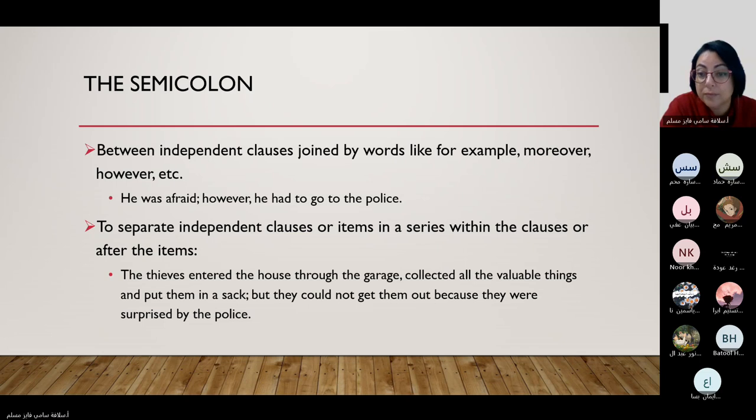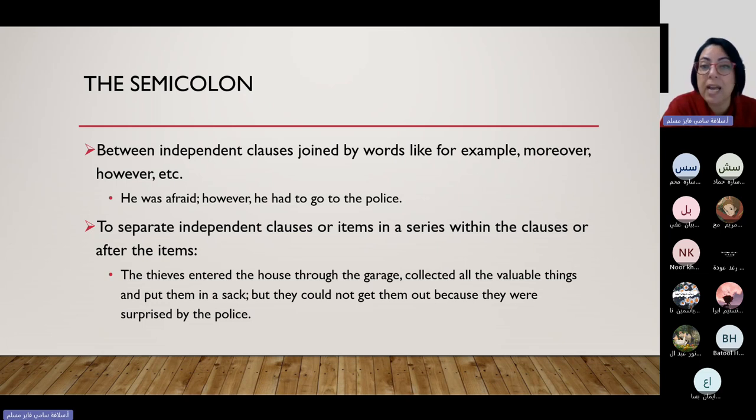Yes, it's easy. Okay. The semicolon, or semicolon, depends how you pronounce it. It is put between independent clauses, and this we took in writing 1. The semicolon is only used if we have 2 independent clauses. What are independent clauses? These are sentences that stand alone, that make sense if they are separated. Independent clauses. Yes, exactly.